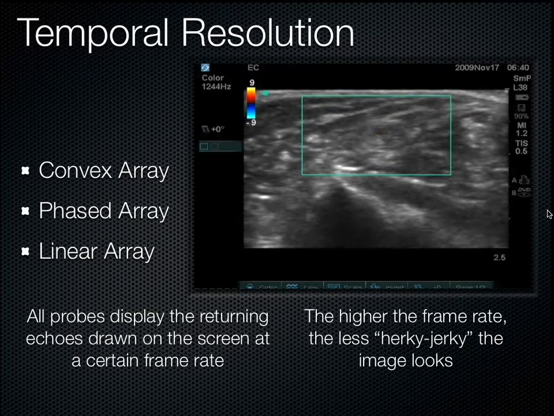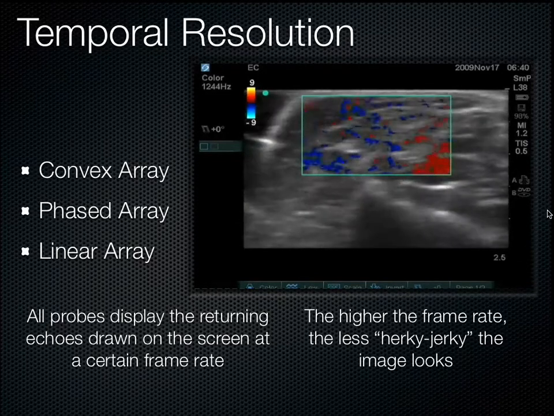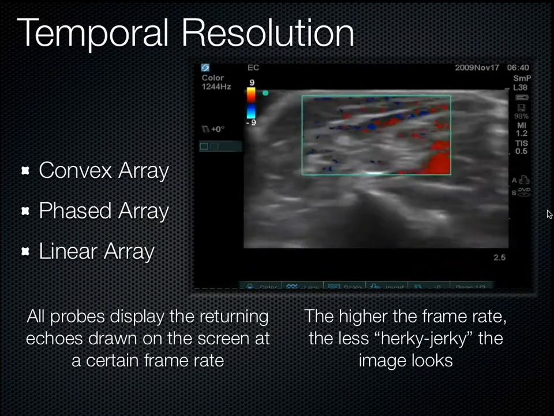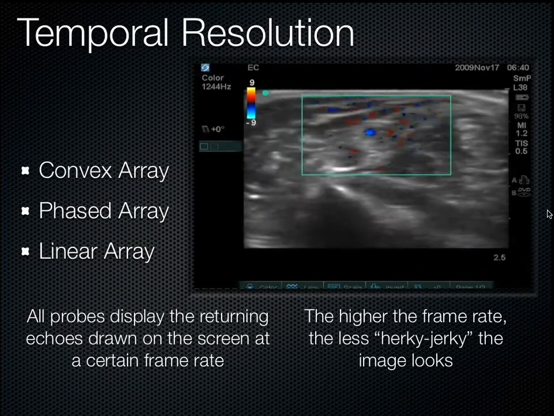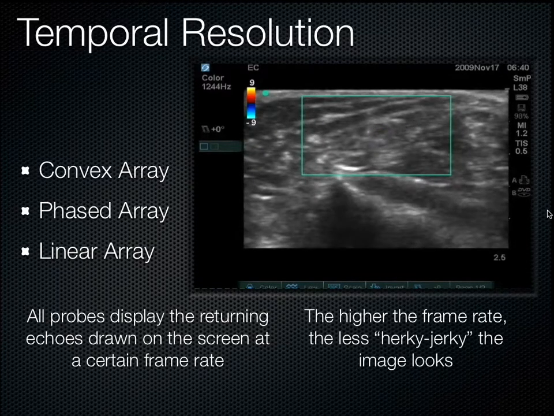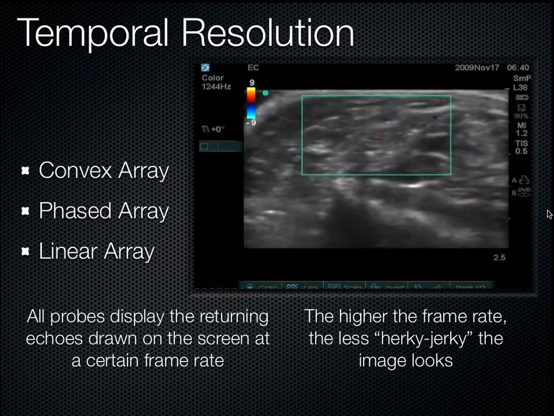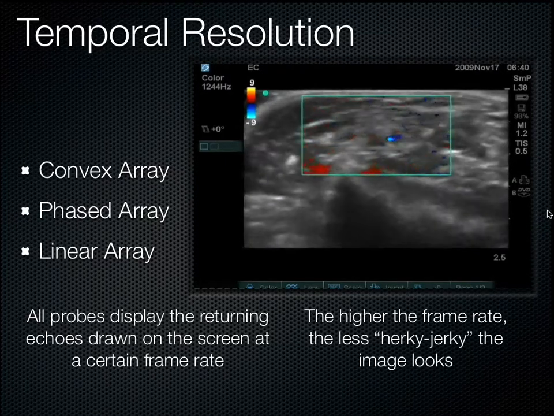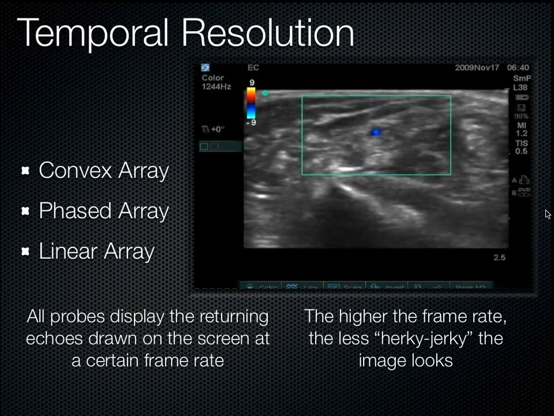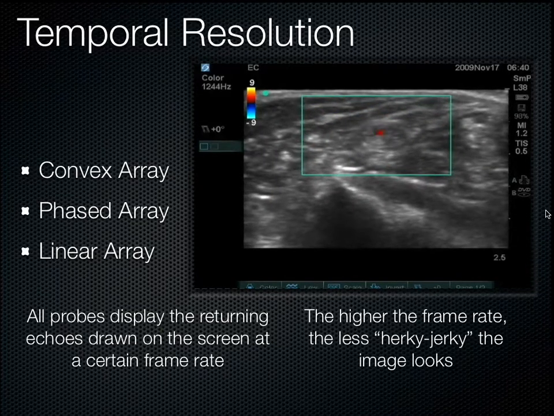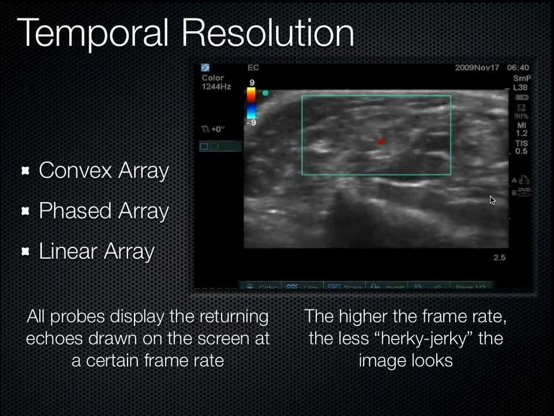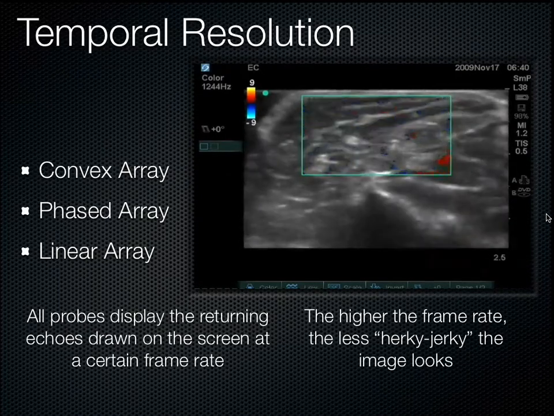color on. And so that's why I try to only use the color or the pulse wave Doppler after I've identified the structure on B mode, and then I anchor my hand. I literally put my hand on the patient with the probe so that I'm not moving it around, and then I activate the color, keeping in mind that you want to think more parallel and be less perpendicular when evaluating for a possible structure that you're going to see on Doppler. And so that's the issue here, temporal resolution.